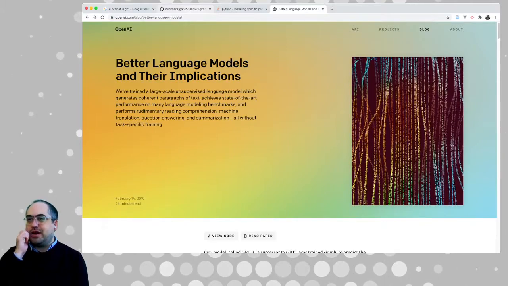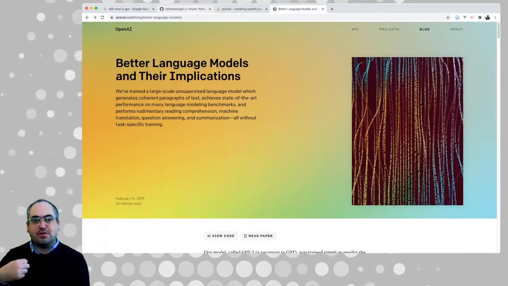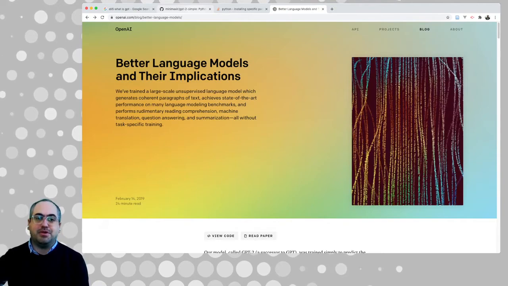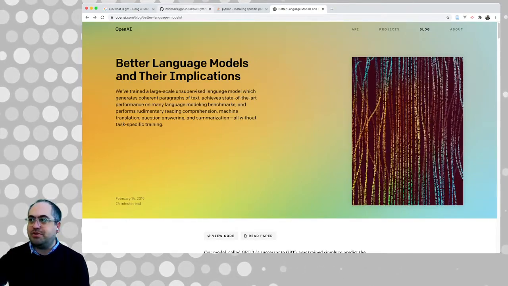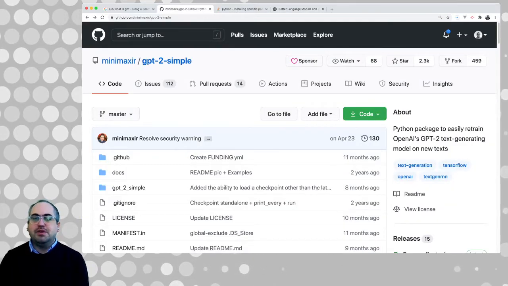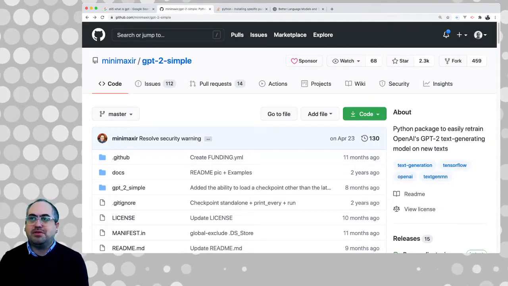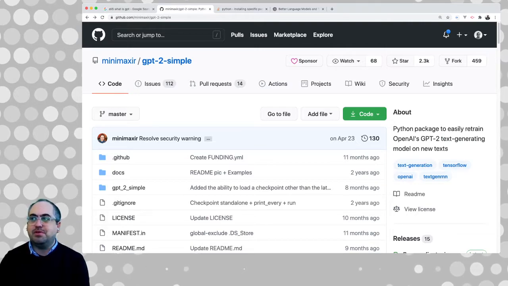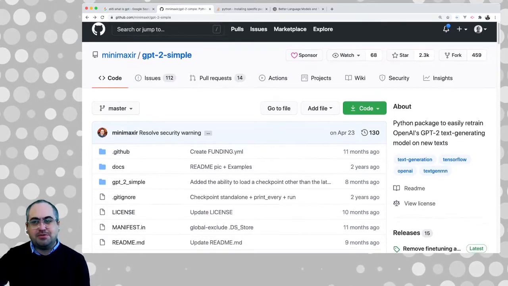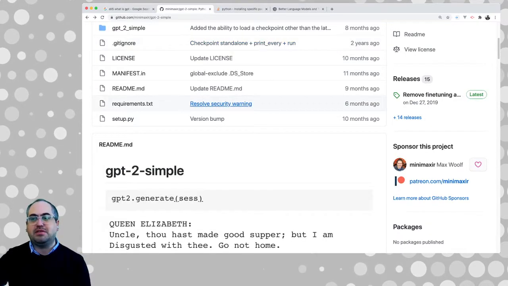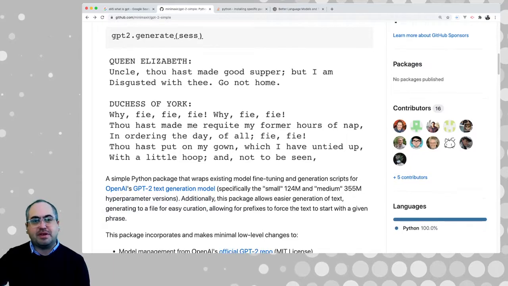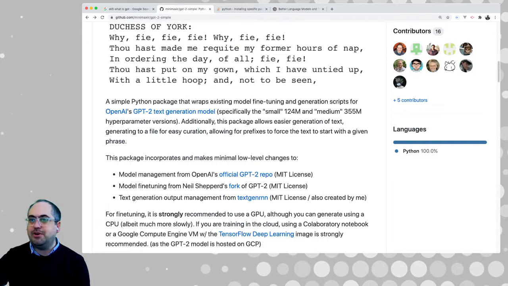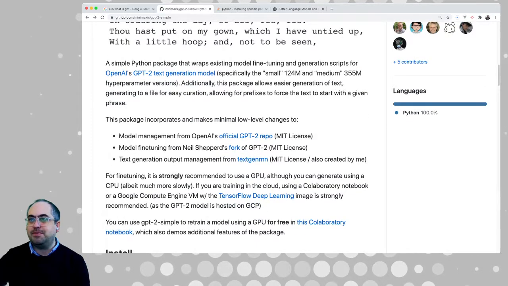You could try to do this from scratch, but we're going to use a Python module that already exists to start working with this generative text model. I came across this module called GPT-2 Simple. Basically, it's a little Python module that you install, and it installs everything you need to get started with GPT. I haven't done this yet, so we're going to go through this together and see if we can get it working, and all the pitfalls and problems that we usually run into.